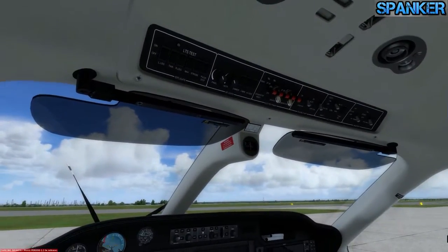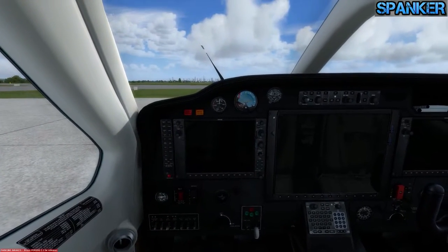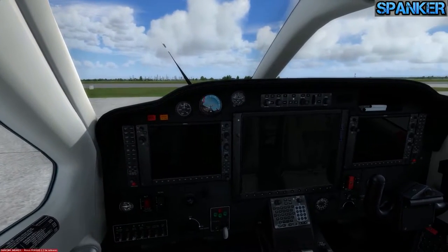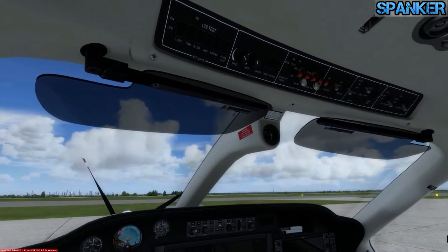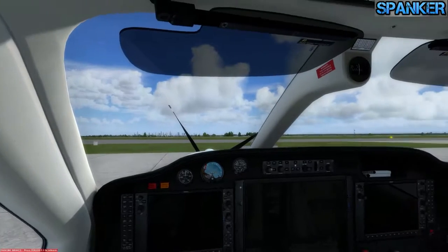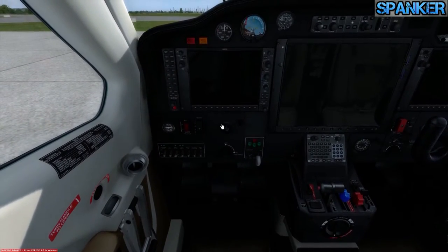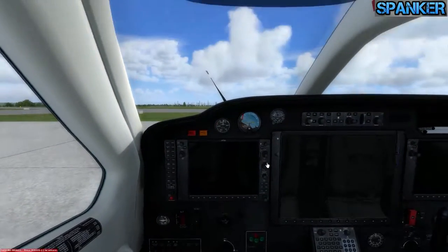I'm not 100% sure of the startup procedures for this aircraft. It has got checklists and whatever, and I could read the manuals, but I'm not like that. So, let's have a look. The first thing is, I've removed the yoke here so I can get to these buttons. Parking brakes on.